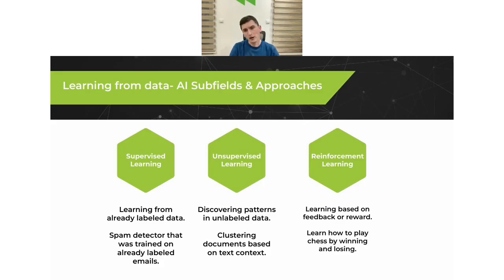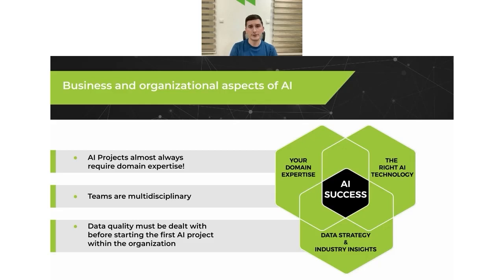Okay, so let's move on from this more technical aspect into more business or organizational aspect of AI. We mentioned lots of different types of AI or machine learning, and we introduced many different terms and definitions. We mentioned a couple of different projects or possibilities on what kind of AI systems you can build. But at the very end, this is all about, well, making some success using AI. How that can happen? How we see it?